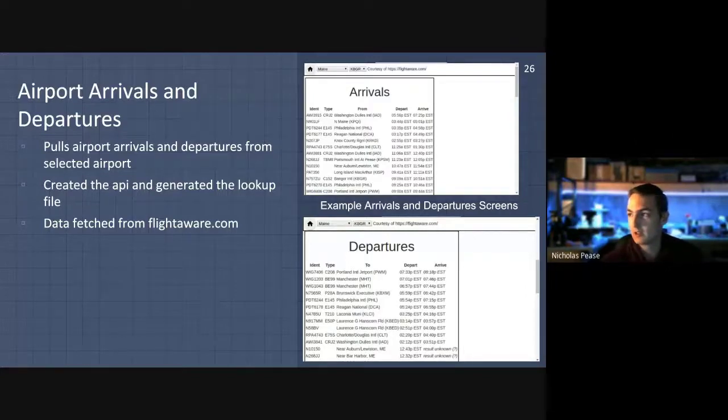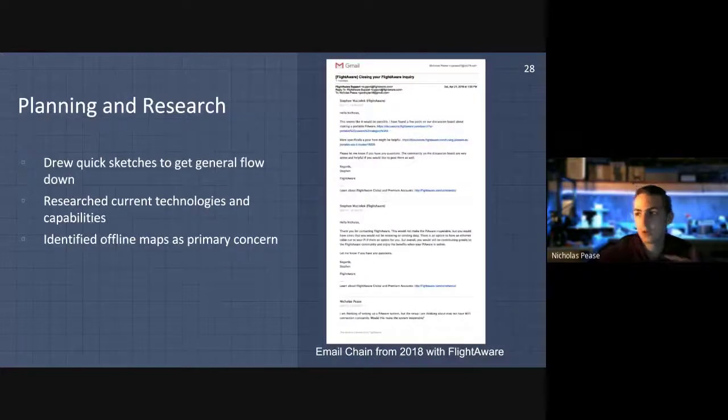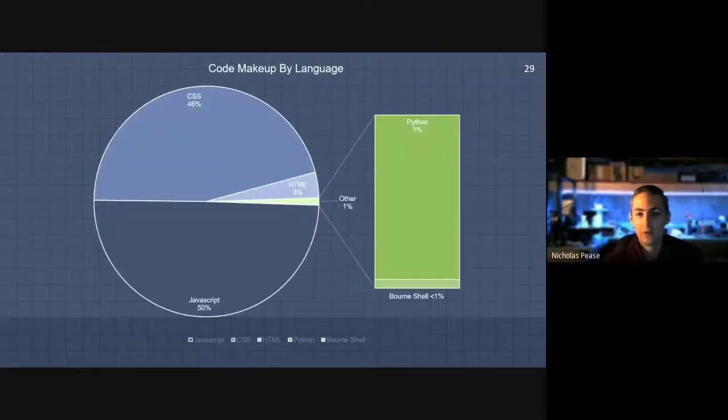So here's a quick chart of the coding on it. There's roughly 500,000 lines of code between stuff I wrote and stuff that I was given. It's 50-50 basically. The bottom half, like I like to say, makes it work, and the top half makes it look pretty. And the green is the core that makes it pull in the aircraft. So only 2% of it is really actually pulling aircraft in. The other 98% is making it look pretty for the user, which took quite a bit of time.